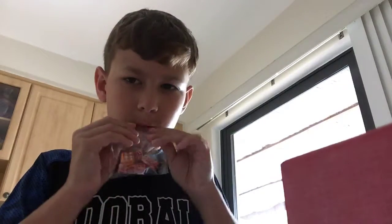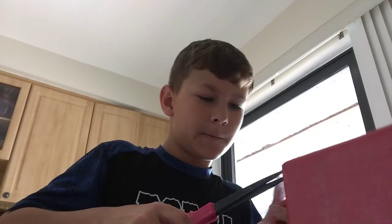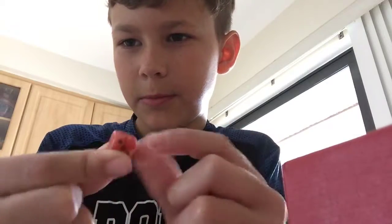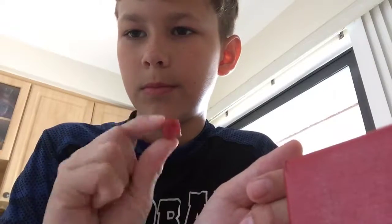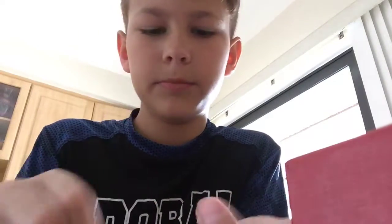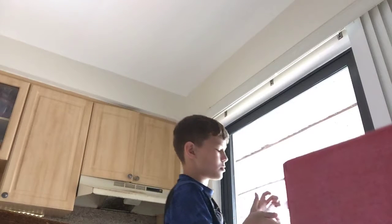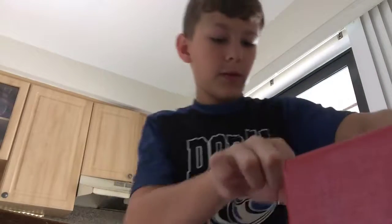We have some dice in here — Charizard and the slab. We have some markers. I'm going to open these real quick. I'm going to put all the stuff in here. We have scissors by your side. So this one we have — we have this one right here, and another one of those. There's this weird thing — each one of these weird things — I don't know. Then we have this big one, orange. Another white and red, another. One more die. That's it. Back in the box.